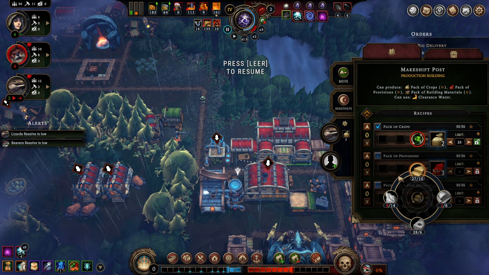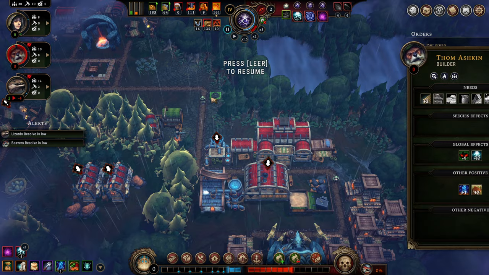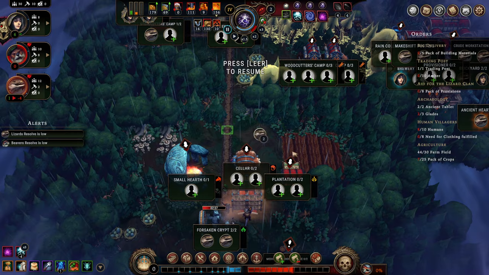I'd say we're going to make that happen with bricks and the lumber. And we just need 5 packs of these, so that is another thing that we can do. Alright, so currently the beavers are losing their mind while the lizards are keeping their chill for a very, very long time. Typical situation, nothing special about that.